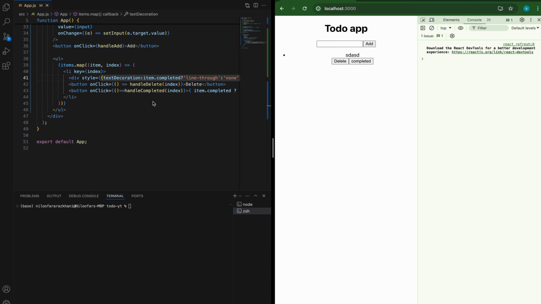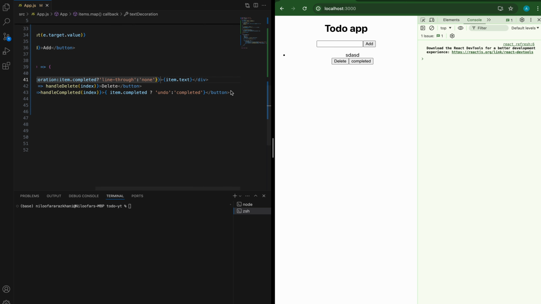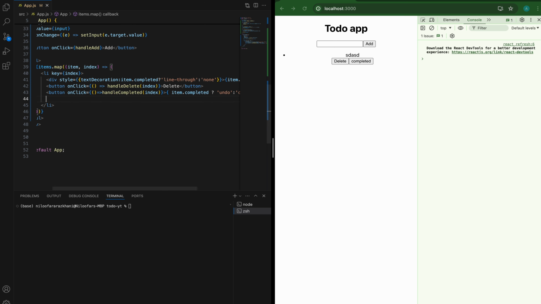What else do we need? We added delete, completed, now the edit button. What should we do for the edit button? When I hit the edit button, I need to edit it actually, and for editing I need to have it on a separate input maybe.